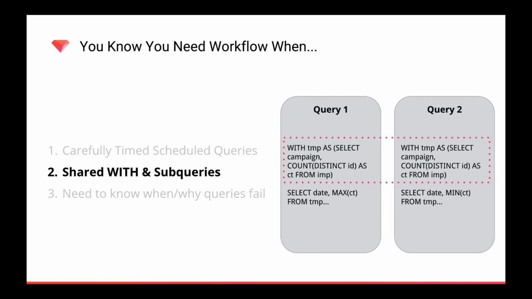Another situation is when you have shared logic between queries. In this situation, we have a WITH subquery being used by both query 1 and query 2. You can make more efficient use of your Treasure Data resources if you have that WITH statement broken out into its own task, and then those two queries built as dependent tasks. So you can build that dependency structure with workflow.